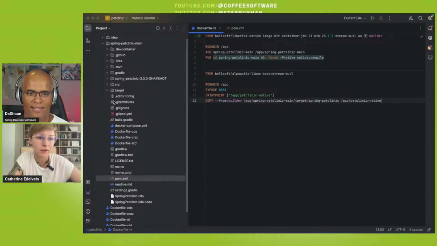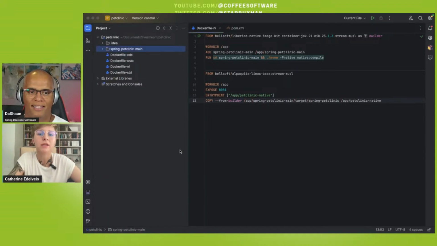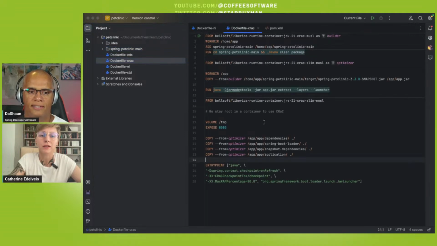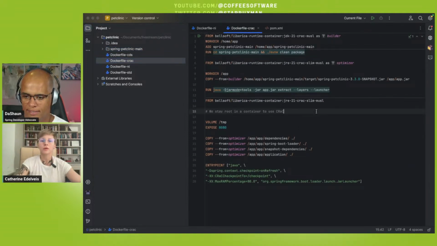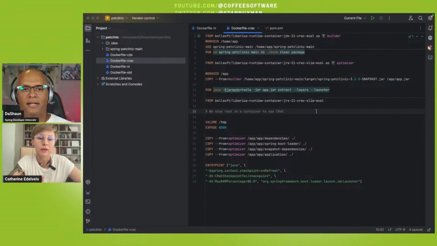So let's see how we can use it. But there are several considerations with CRaC. First of all, it's based on CRIU, which is a Linux technology. So it means that you can run CRaC on Linux only. As we're doing that in a container on a server, that's okay.